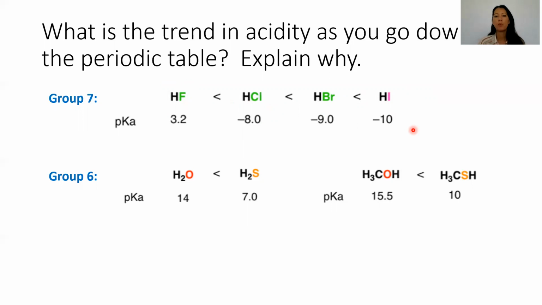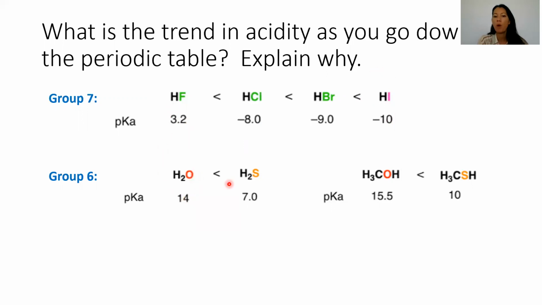So what happens as you go down the periodic table? Remember in the beginning when we were looking at filling up orbitals or the orbital shells? You get bigger and bigger as you add more electrons. So these guys are really, really large as you go down to iodine versus fluorine. That's the smallest, one of the smallest.